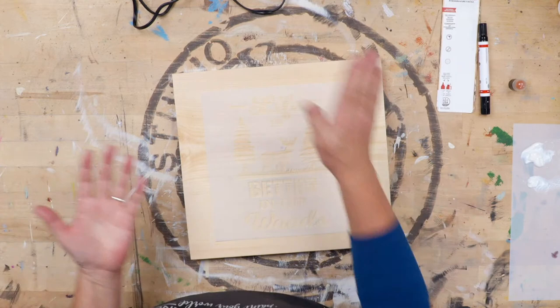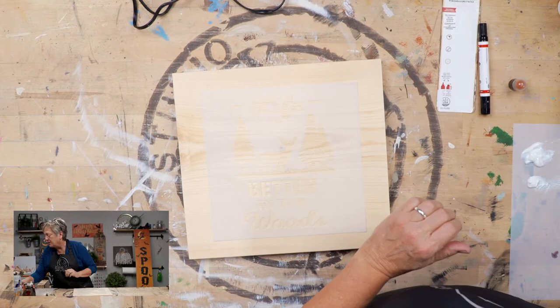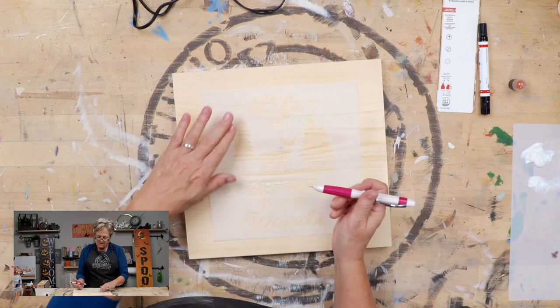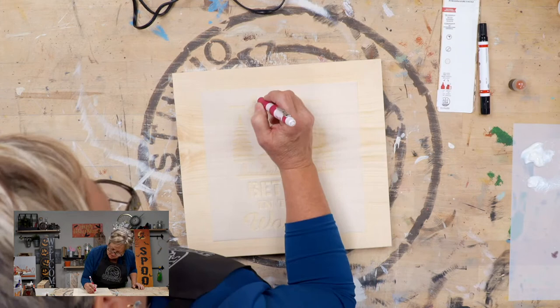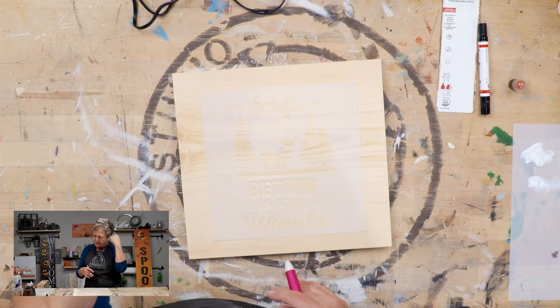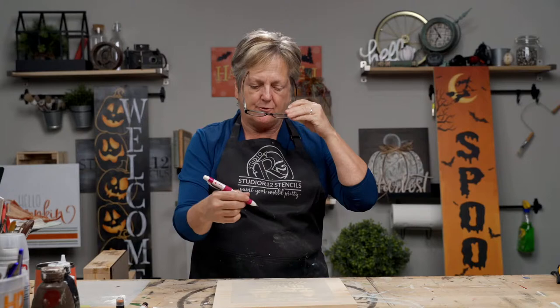What you would do if you were going to use the wood burner is take the Ghost Rider and get the gray lead. I could use the white lead, but it may be difficult to see. And you're going to just trace inside the letters. If you didn't have a stencil and you didn't have vinyl, you would take a printout of your pattern, lay it down, get it straight, put the graphite paper on there, and trace over the top of that. That is how you would get that pattern on there. When you have a stencil already, you have basically a little template that you can just trace to get the line drawing on there.